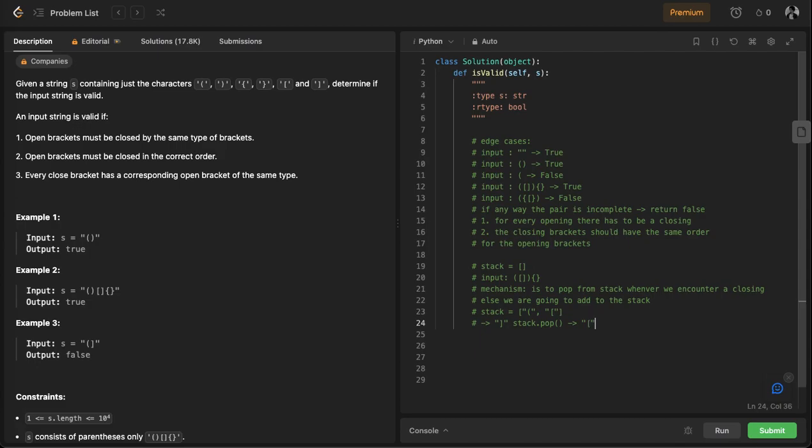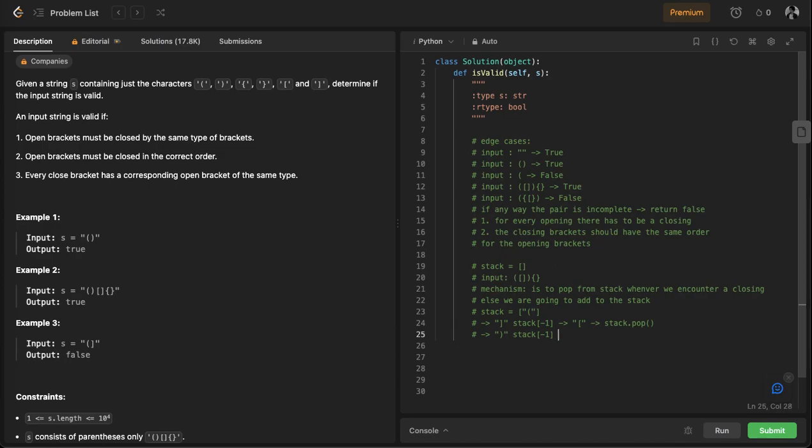Since it is a valid pair, the opening and the closing, and the last character in the stack matches, we would just pop it from the stack. Now let's continue. What we encounter then is another closing bracket, and the stack size is reduced by one, I mean this got removed.